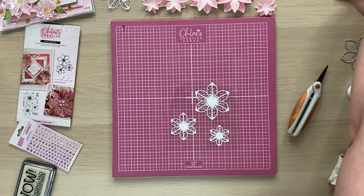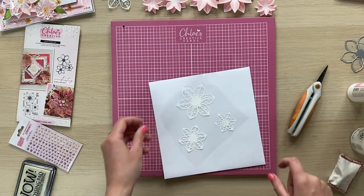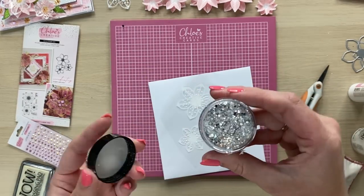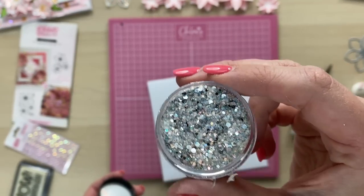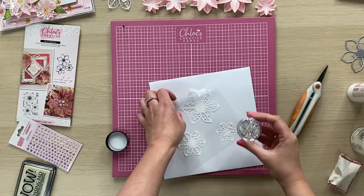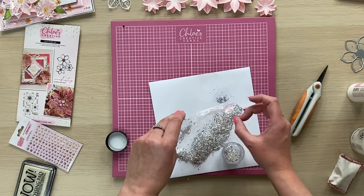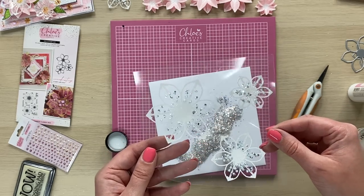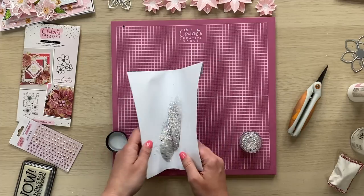There we go. Then we're going to grab in our piece of scrap paper again, and we're going to grab in a Sparkelicious glitter. And the one I'm using is one of our new ones. It's called Diamond Dazzler, which is a lovely silvery colour, but it's got different flecks of blue in there. It's a really nice iridescent. So I'm going to just chuck this over the top, like so. Tap away the excess. Then you want to leave those to dry. Okay, so pop those to one side and leave them to completely dry.